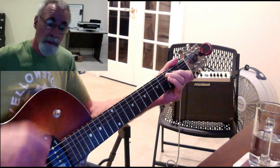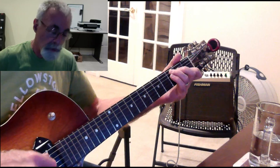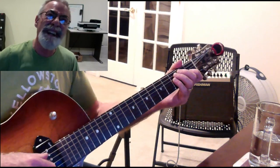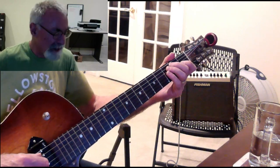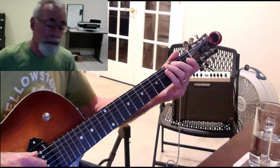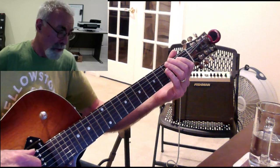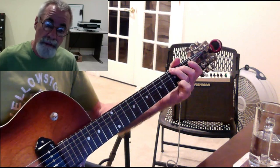The next thing we want to do is start thinking about modes. The first mode: C, D, E, F, G, A, B, C. We're going to the seventh mode — starting on the B. Then down to the A, starting in the sixth mode. Then to the G, the fifth mode. Then the F, the fourth mode. And the E, the third mode. All it is, is starting with another number and then playing through exactly as you would before.